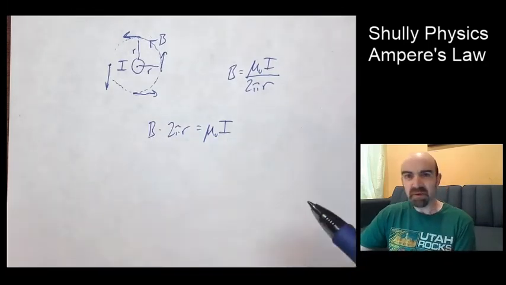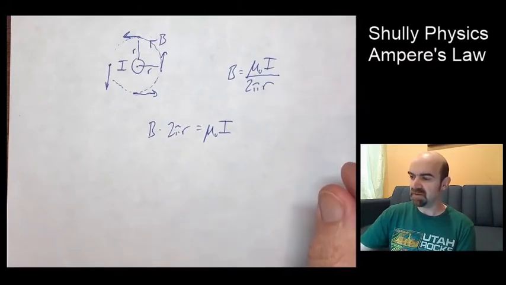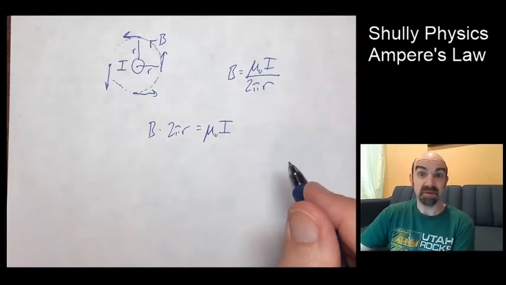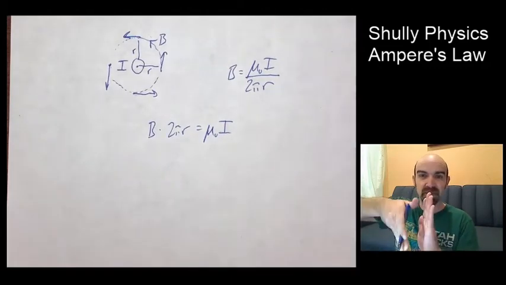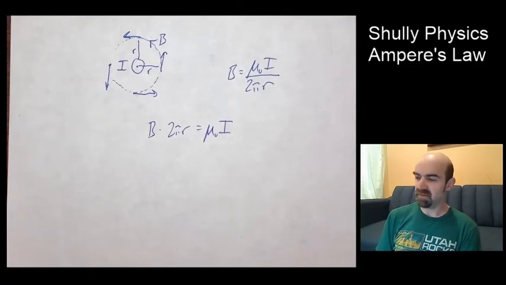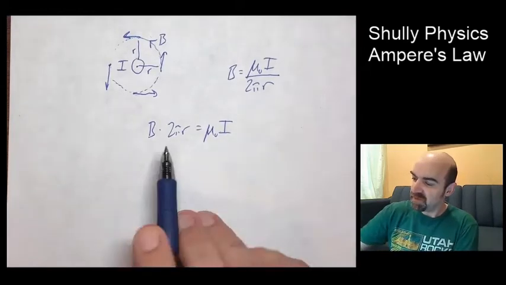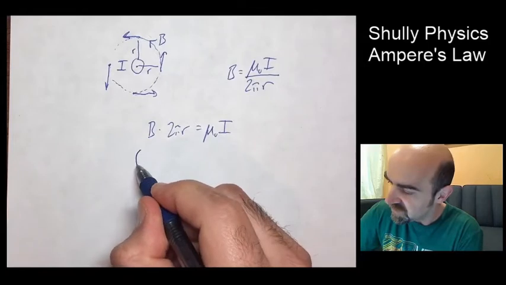So I guess Ampere would look at this and say, okay, can I apply this to other systems? What if we have 2 wires or 3 wires, and what if the current's going this way and the other current's going that way? And maybe ask, what about the magnetic field within a wire? Have you considered that?